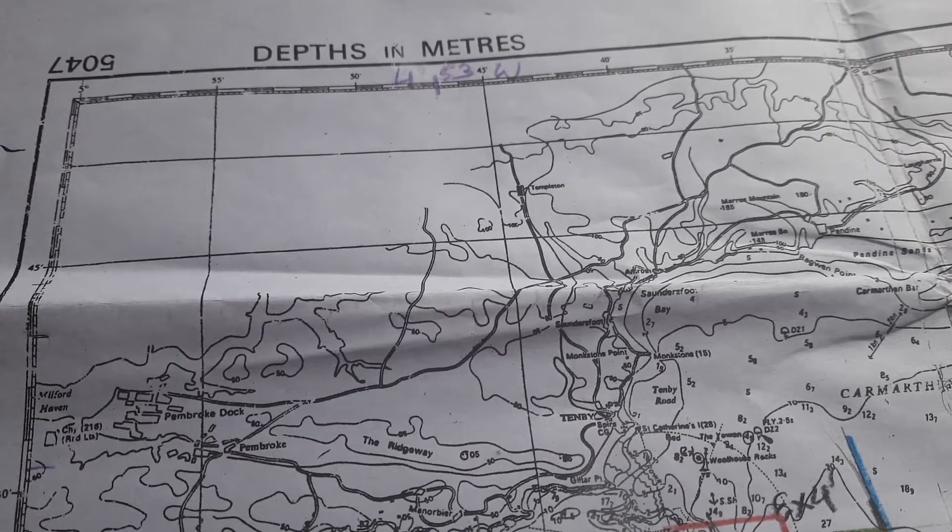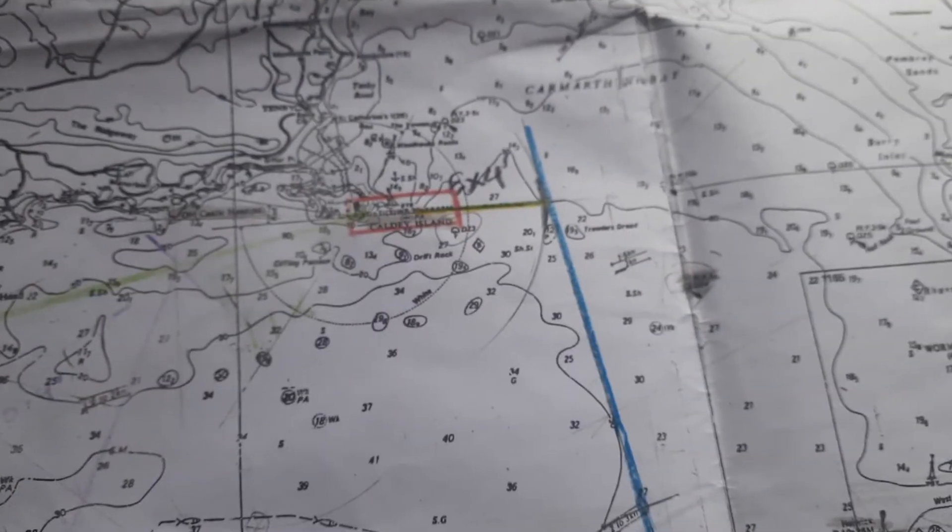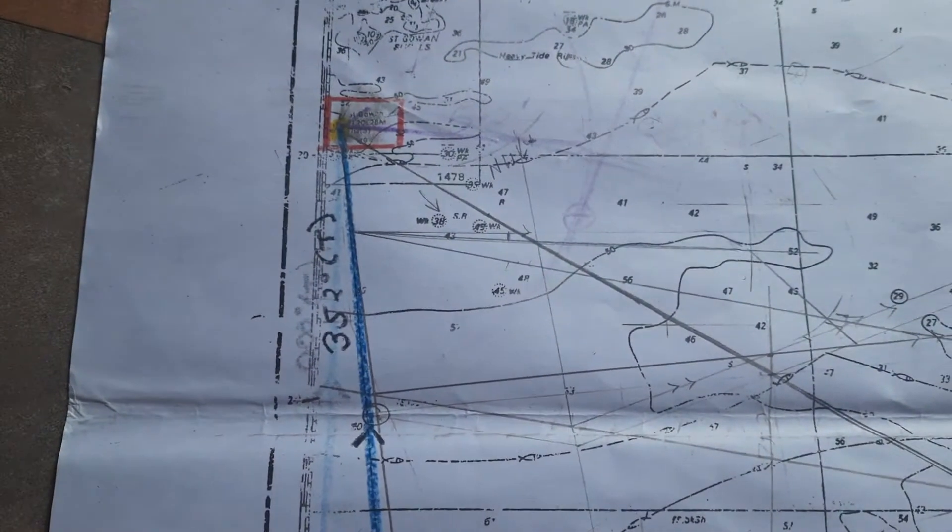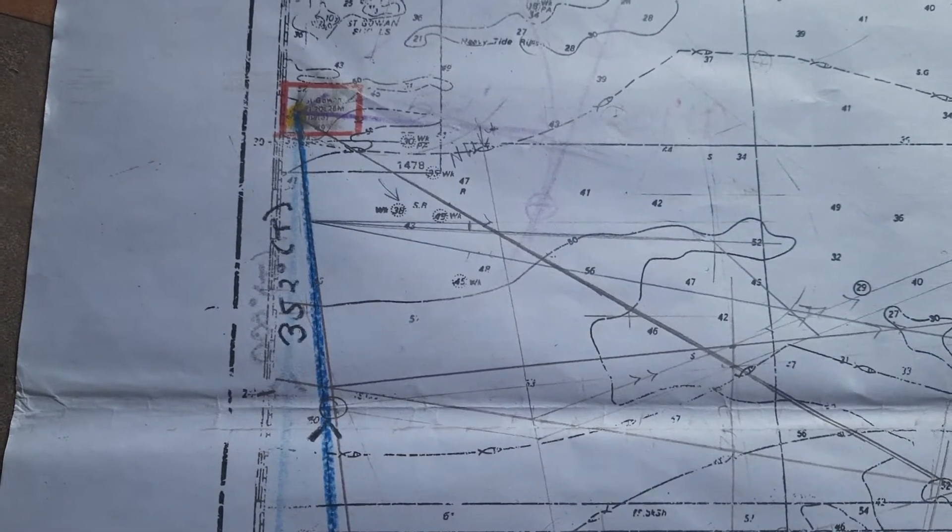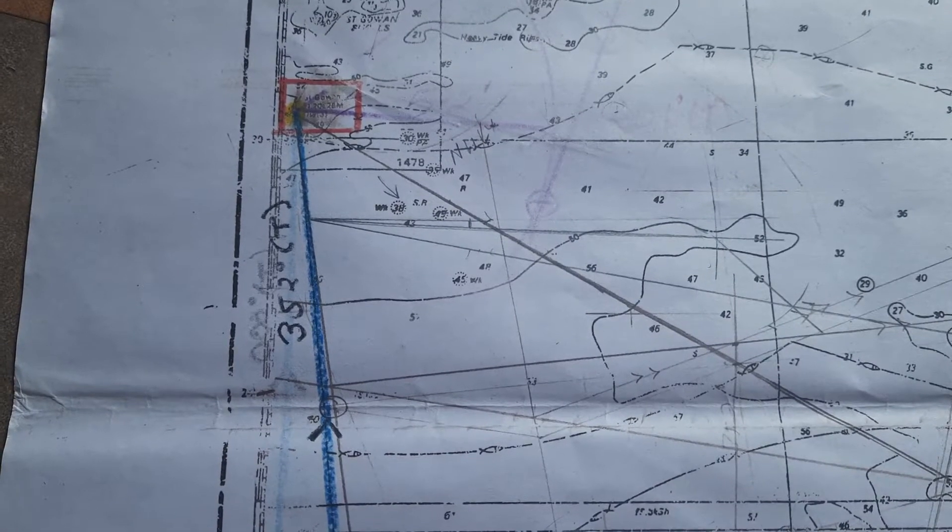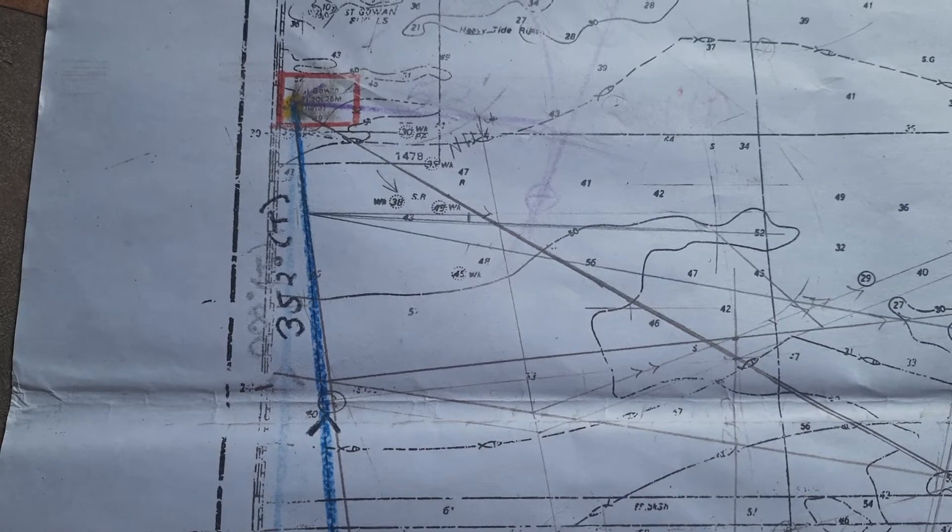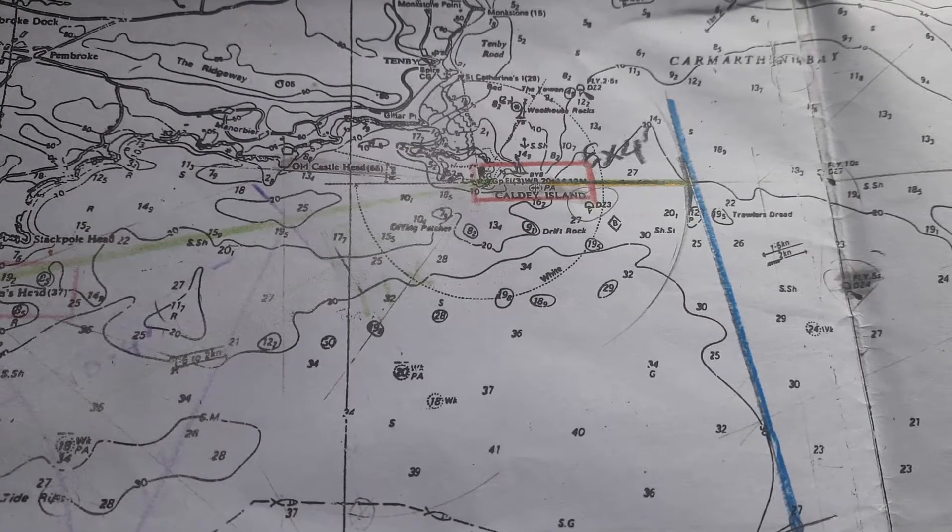So we are back to this chart 5047 for this blind navigation question. We have this Govans light and we have Calde light here. We are given the bearing, 352 degrees true after converting from compass 000 degrees compass. So 352 degrees true is our bearing and we have to pass Calde light easterly four miles.